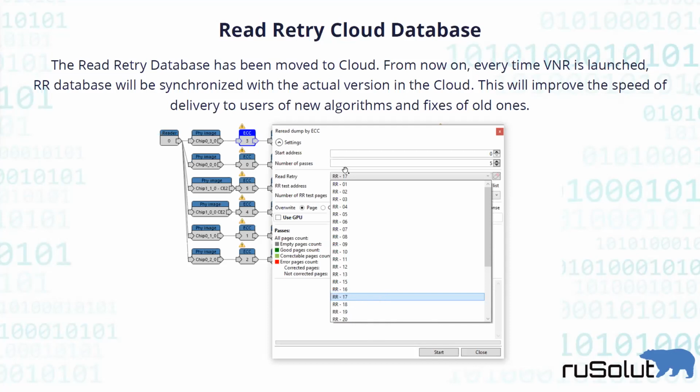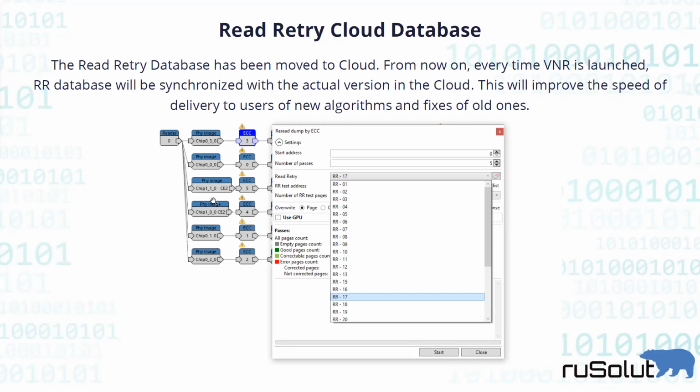In case this menu is empty, it means that this memory wasn't tested, or Retry for this memory for now is not supported. So it looks like in case of this menu, this is the only change. You have this drop-down menu and synchronization with the cloud database.